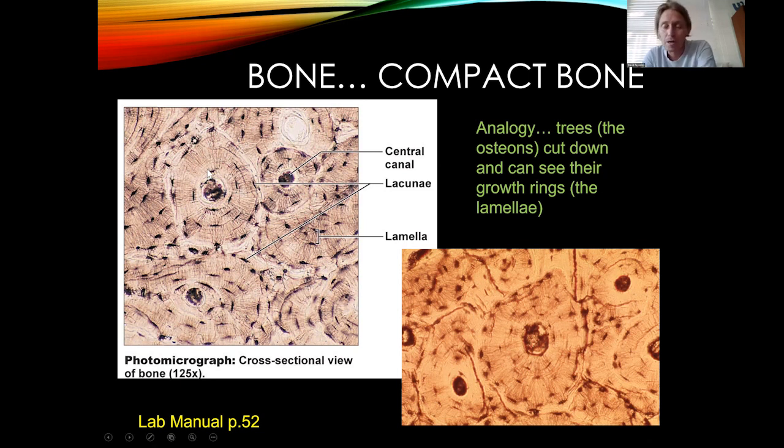All right, your bone is constantly growing and shrinking depending on your body's calcium needs. If you need calcium, you're going to take it from your bone and put it in your blood. So that's going to cause the bones to shrink. And if you have too much calcium, then you'll store calcium in the bones, which will cause the bones to expand. So since we do this, the cells that live in this matrix need to be alive. All right, so they're not dead cells here. They're going to be living, and they're just kind of stuck in this hard matrix.